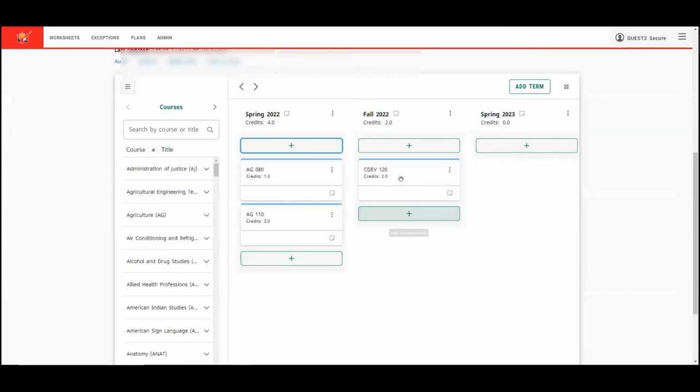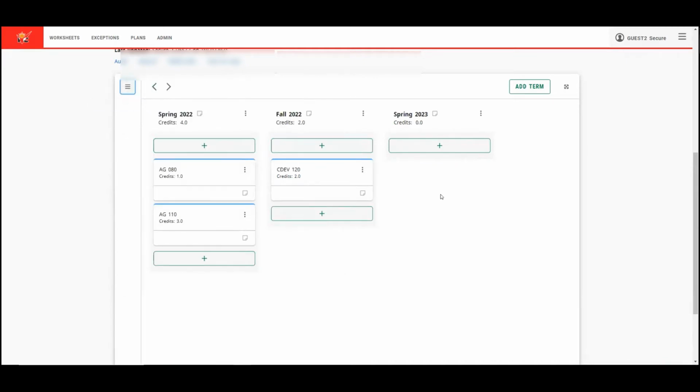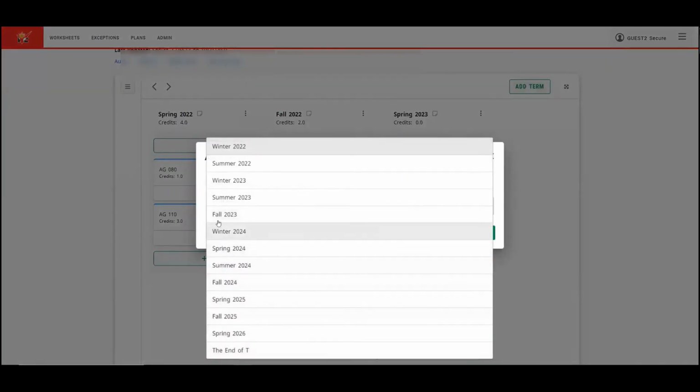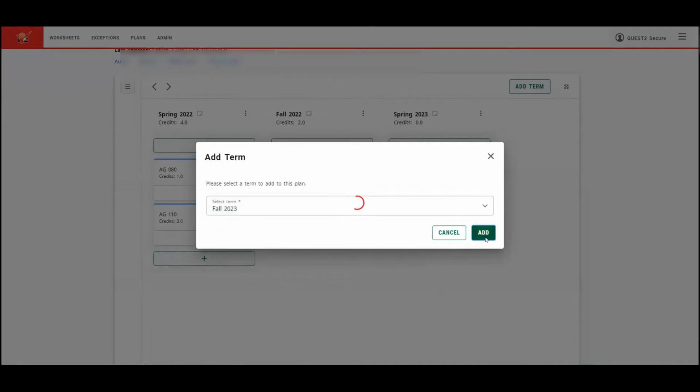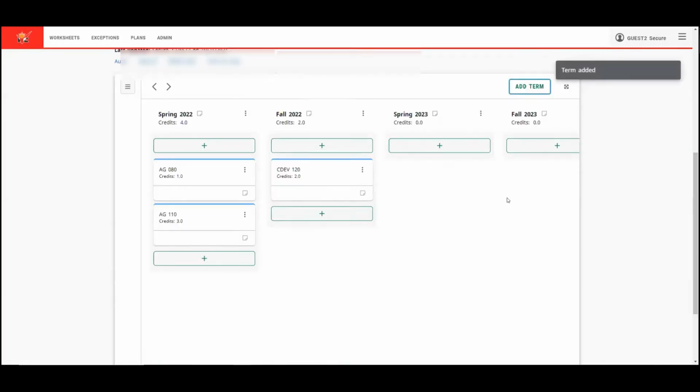Now, the second way to add a course is through this group of menus here on the left-hand side of the screen. You can actually turn these on and off. When I press those three horizontal lines there, it turns off those choices. So if I want to get some more screen space, I can open them up or turn them off. And that gets important. So let's go ahead and add one more term out here just to fill up our page a little bit. And so when we do that, now we've got a pretty full page.